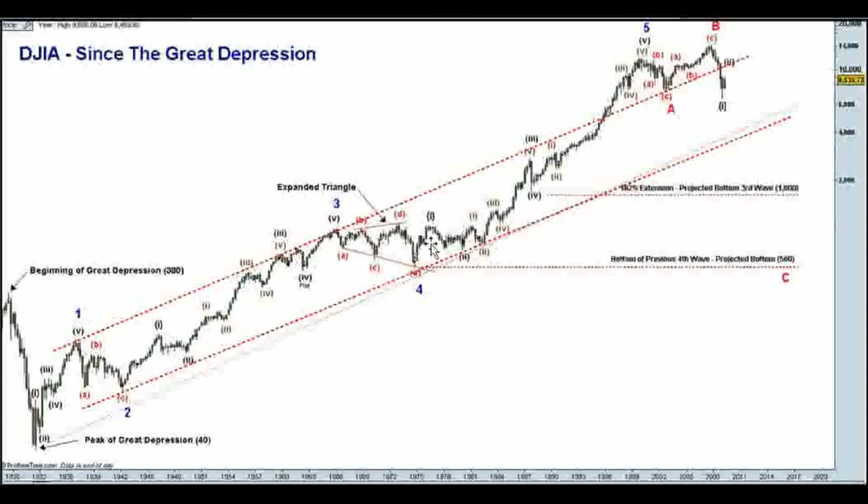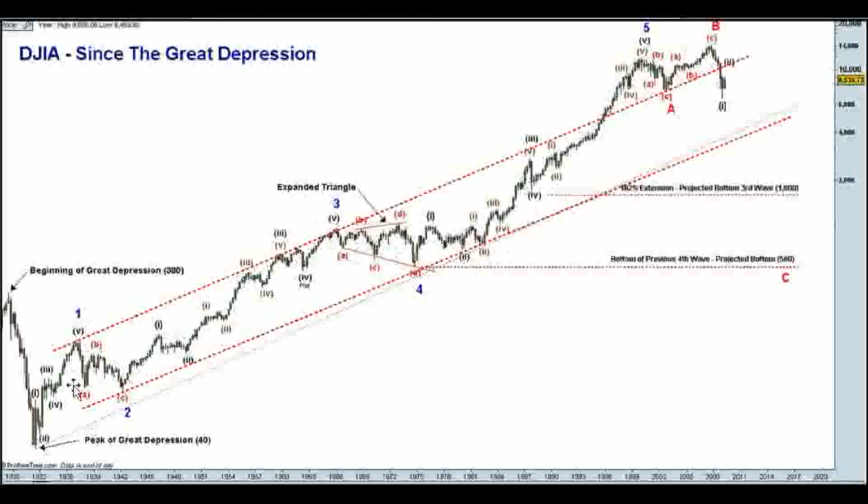Any two are valid, and in this case it appears to me that this channel works best by connecting the bottoms of waves 2 and 4 and the tops of waves 1 and 3, and you end up with a throwover, basically an extended wave 5 throwover, because clearly this wave 5 is longer than this wave 3, but you'll notice that wave 3 is not the shortest wave. Wave 1 is, so that does work out for the Elliott Wave Theory. So let's go through this.